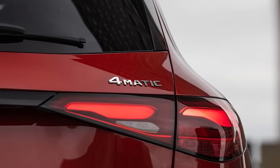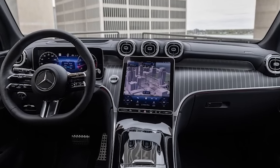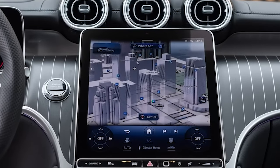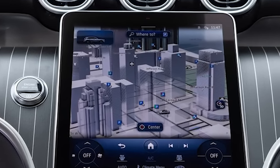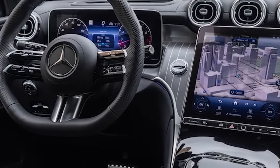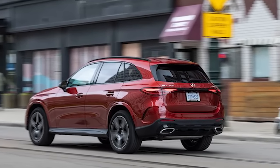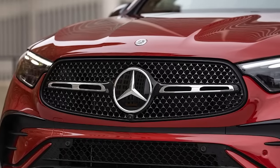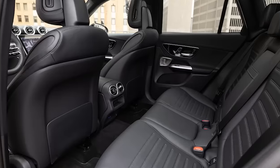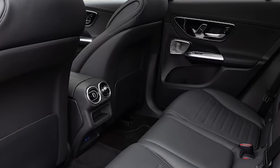Whether it's purchased with rear or all-wheel drive, a $2,000 upcharge, the GLC 300 is now a 48-volt mild hybrid. The integrated starter generator bolts up to a turbocharged 2.0-liter inline-4, producing the same 255 horsepower as before, but torque rises 22 pound-feet to 295. The electric motor can add up to 23 horsepower and 148 pound-feet, but not at peak. That motive force gets routed to the wheels by way of a smooth-shifting 9-speed automatic transmission.